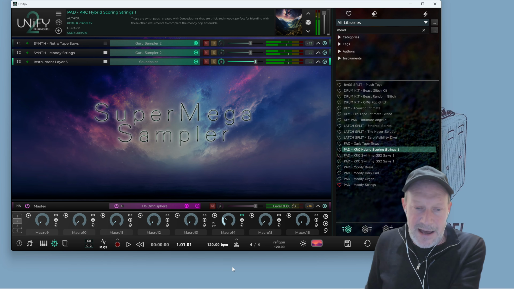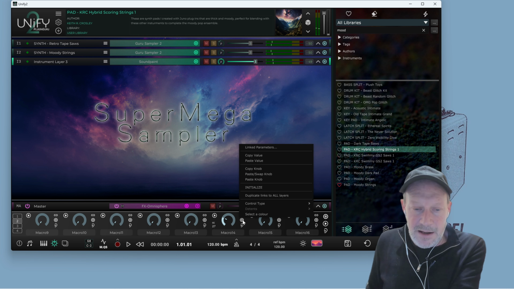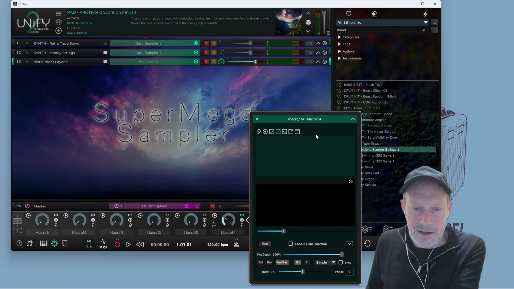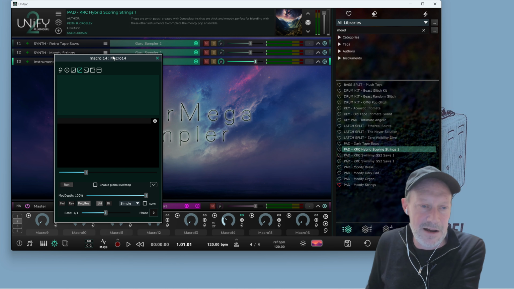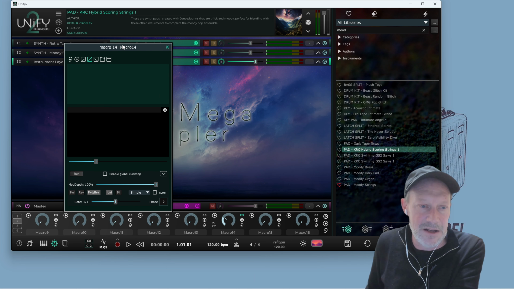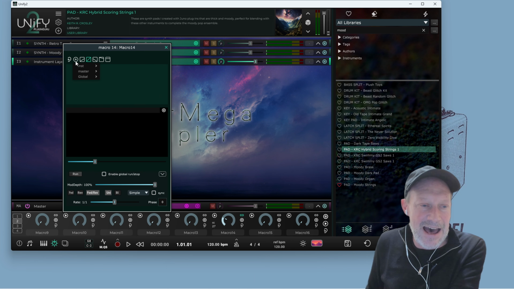Right? And I could hook this up to anything. And there's kind of 2 ways to do that. We can pull up the linked parameters here, and we can add a new modulation destination. Oops, let me move over a little bit. Oh, I guess I can't undock this. I undocked it. That's the dock button. Okay. So we could add a new destination.